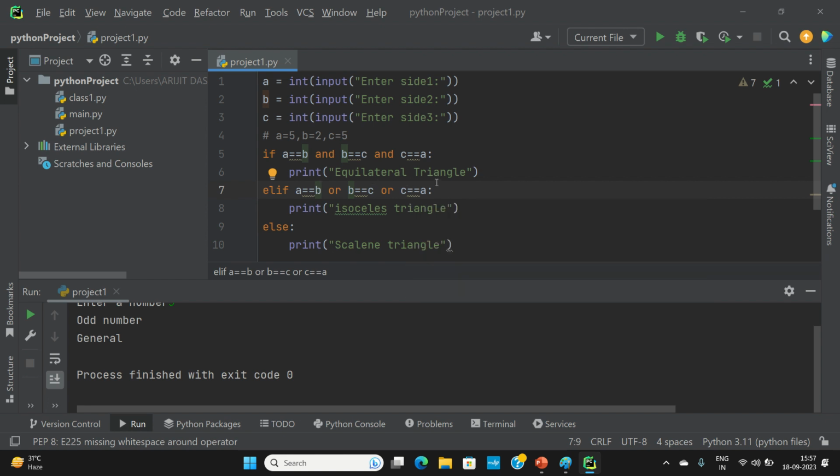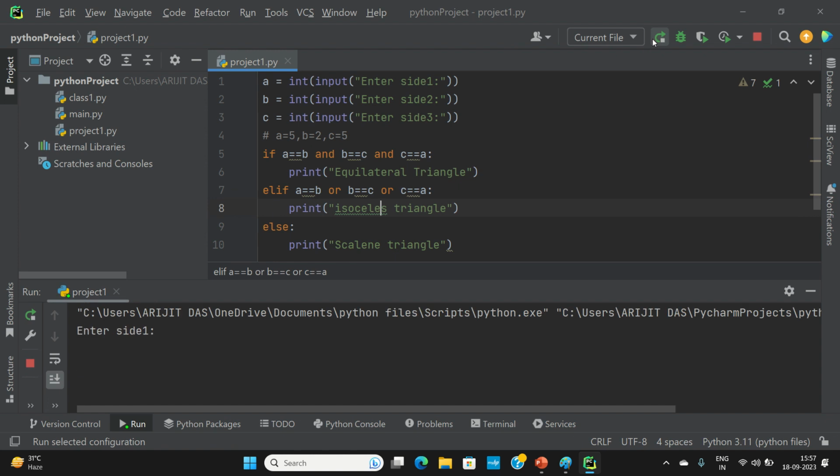Now false or true is definitely true, because as I said, in case of logical OR, if either of the conditions is true, it returns true. Therefore, this task will be executed. So that means for these values, I should get isosceles triangle as output. Let us run and check.